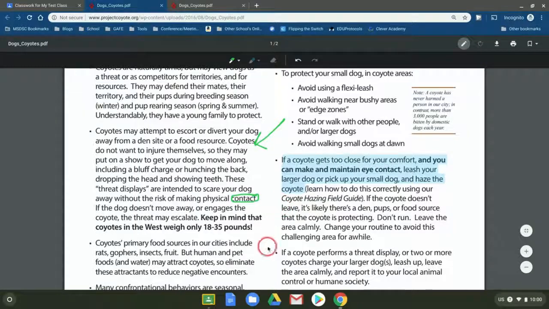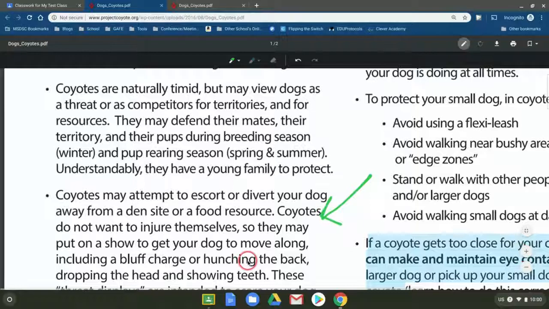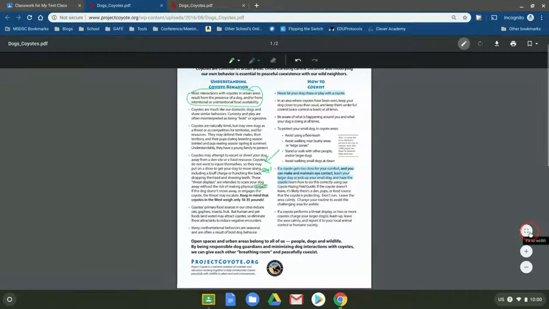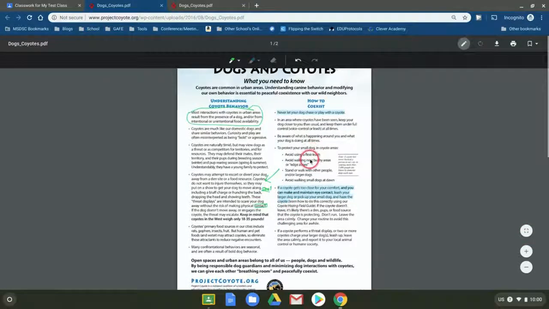Or if I want to be able to handwrite a word, I could zoom way in and handwrite over the top. Now I'm just using my mouse to do this, but it's much easier to get those precise markings if you're zoomed way in. I'll zoom back out, and this is a nice button that allows you to just fit the entire page. All right, so I have some annotations here, and now I, as a student, am finished.